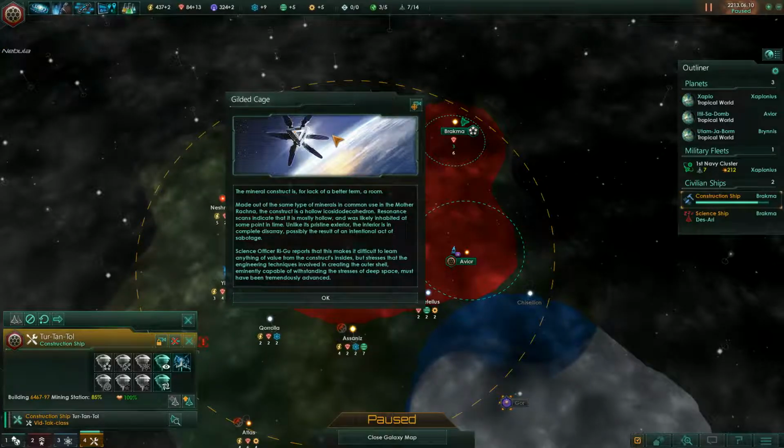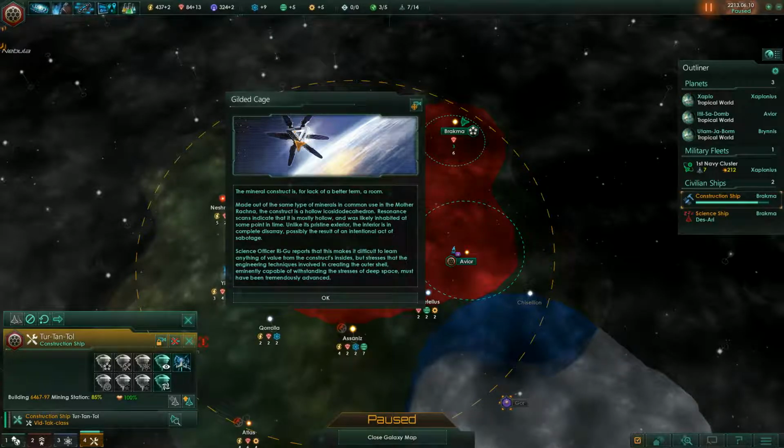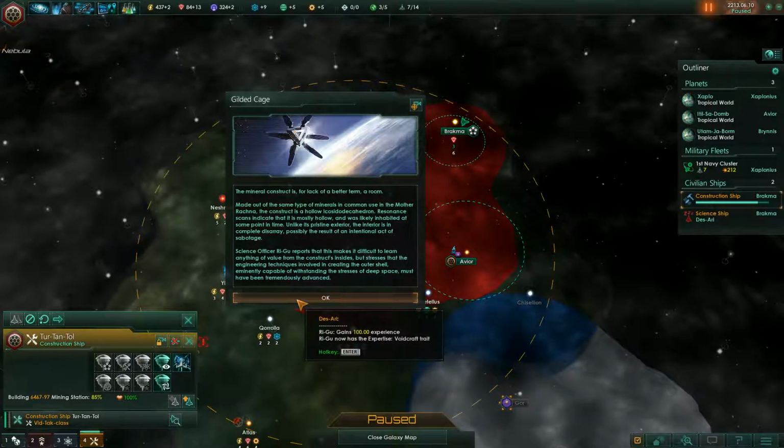The mineral construct is, for lack of a better term, a room made out of the same type of materials common use in the Mother Arachno, blah, blah, blah. Icosidodecahedron. What the goddamn fuck? Is that what this is? Icosidodecahedron. Well, I definitely did not learn that in elementary school in my geometry classes. That is for sure. Anyway, what do we get?